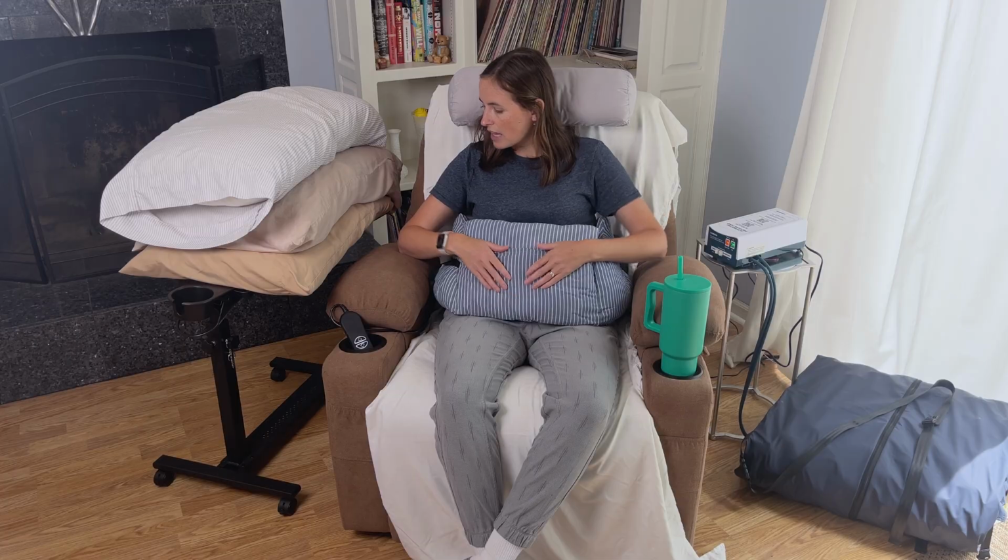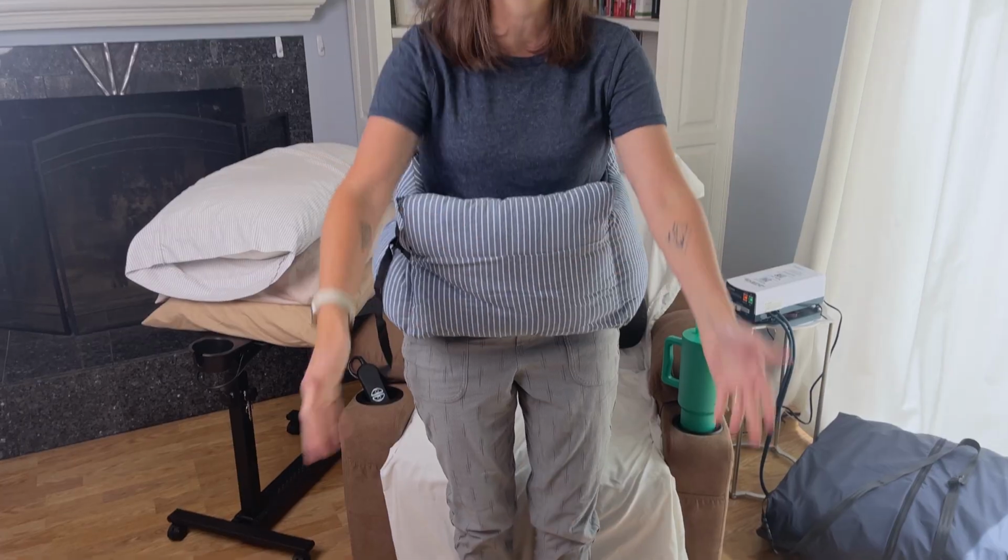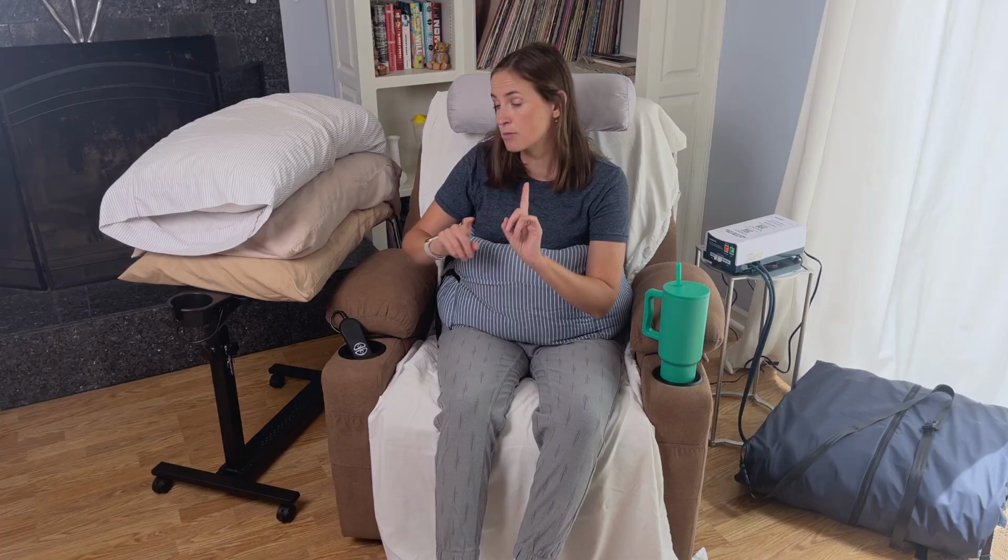Really helpful for those who want to be able to communicate but maybe struggle to find things if they are slipping off to the side or they are on a table at a distance. You can put things right in these pockets, which I really like. But what this allows me to do is now when I get up from the chair, my neck, my lower back, and my abdomen supports can stay right with me. They're going to stay put. They're going to stay on my person. I can get up, use the bathroom, come right back, lay right back down, and boom, I'm back in my restful and comfortable position.